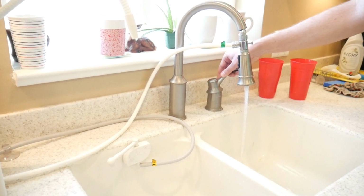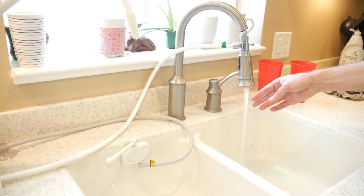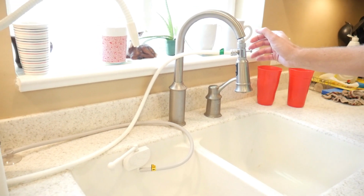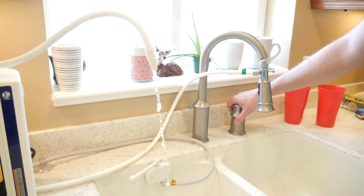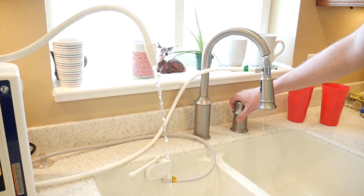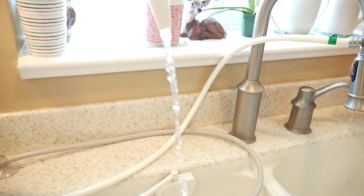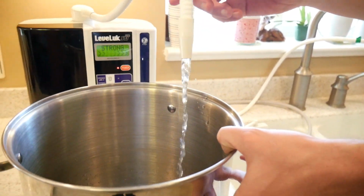And so I have that turned on, and now to make the waters, I have it coming out at a pretty good flow. So now I'm going to pull the diverter to divert the water to the Kangen water machine. But now, once it starts coming out, I'm going to slow it down and make it really slow, a super slow flow. See how slow that's coming out? And now we're going to start collecting our 11.5 water in our pot.